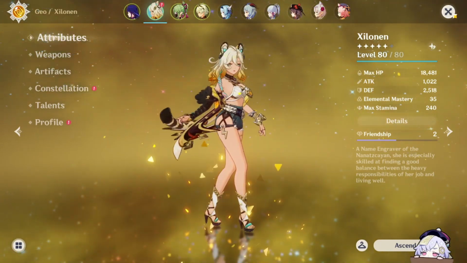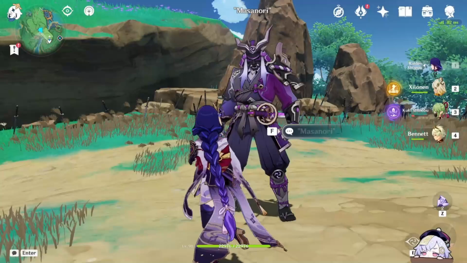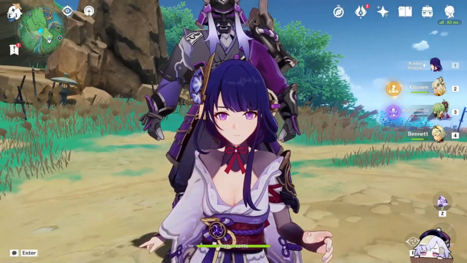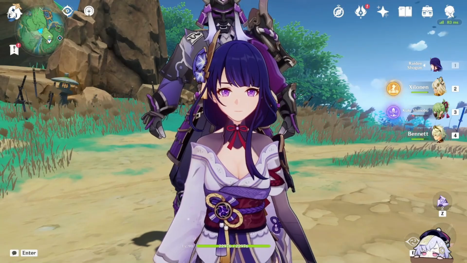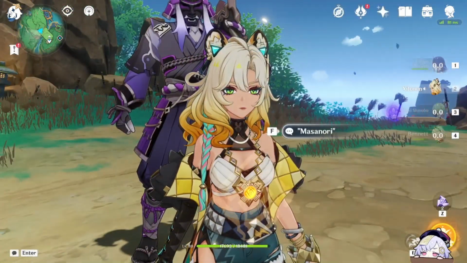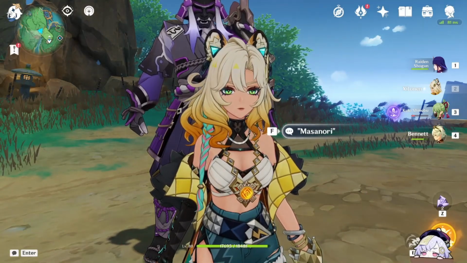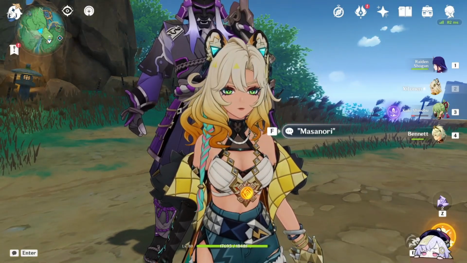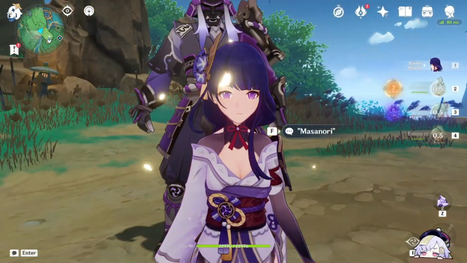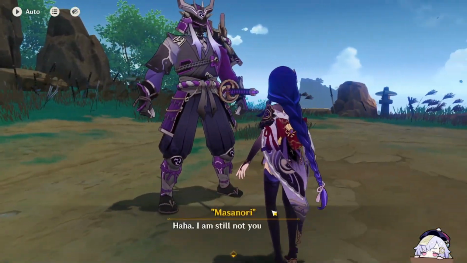But yeah. So for now, I'm gonna try Raiden with just her regular stuff. It's gonna be her regular burst, and then for the next one, we're gonna try with Benny, and then for the last one, we're gonna try it with her. Well, as the third one, we're just gonna try everything. So yes, for now, let's just get right into it.